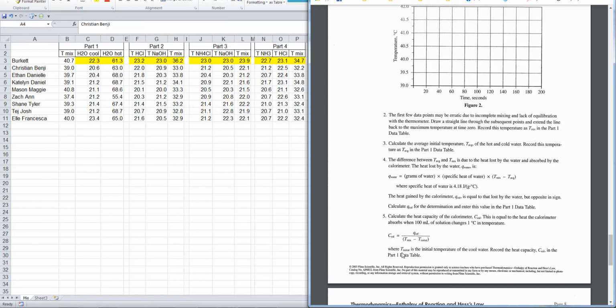Notice the only time that's kind of weird is down here, when you're calculating capital C cal, the heat capacity of the calorimeter. Notice T is the initial temperature of the cool water. So make sure you use the cool water, not the hot water, not the average water, but the cool water. And then T-mix is, again, this 40.7 for my data, okay?